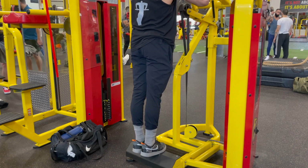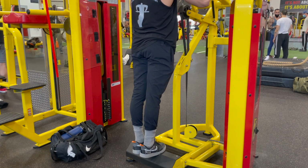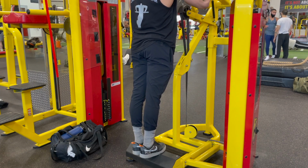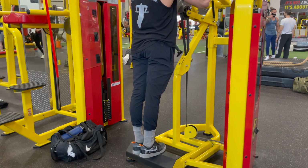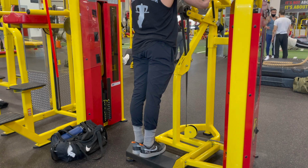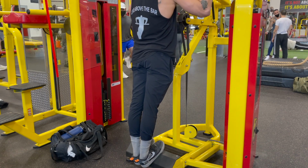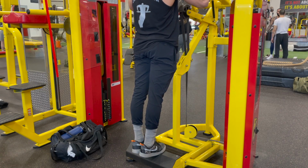And right after the leg extensions, of course, you guys know I train calves even if they grow or not. So here I'm doing some weighted calf raises on the machine. And what I like to do is I like to do slow, negative, get a nice stretch, and then try to hold the top full lockout for as long as I can, keep as much tension on the calf as possible. And this was a wrap for the lower body day, day 2 of the week. And let's continue.